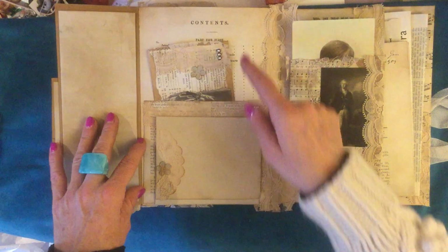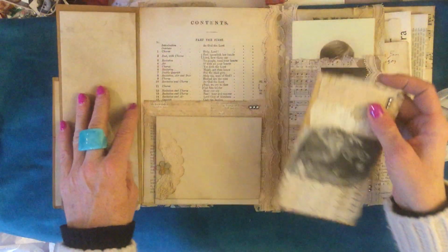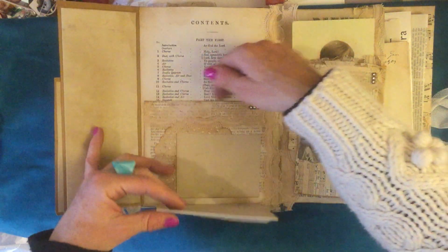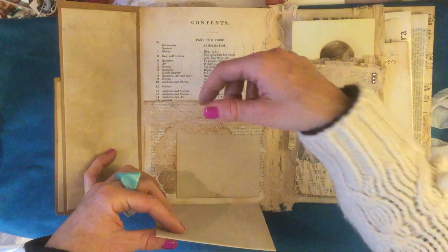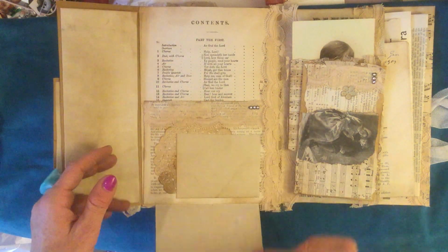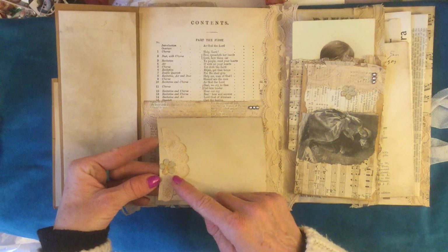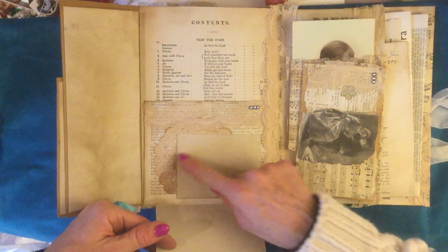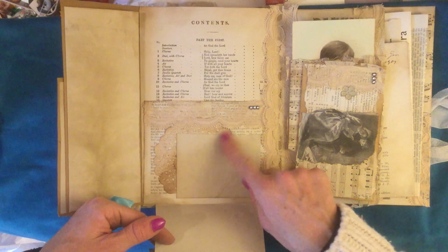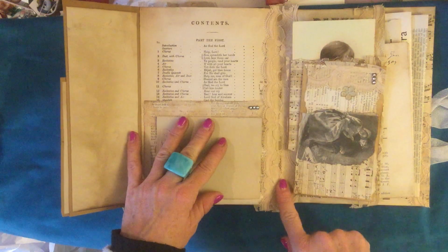And then here you've got, again, some vintage book page, and then tucked in to this vintage book page pocket, which again, you've got a fold down flip. So that just literally folds down. And that was just finished with some coffee dyed doily and another one of those flowers. Behind there, you've got sort of a secret journaling space, vintage lace, some bling, vintage lace down here.